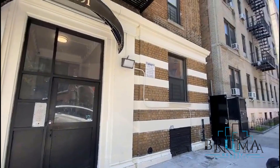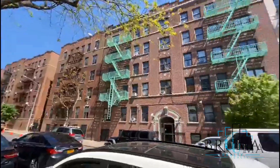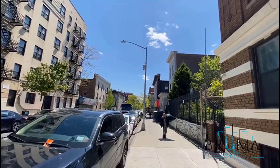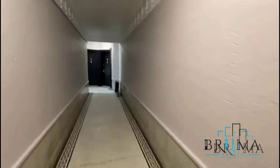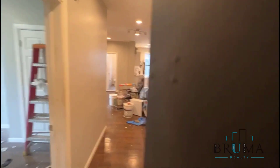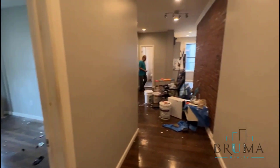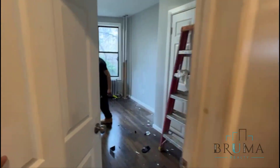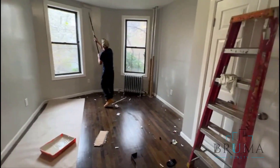This is 2391 Davidson Avenue, apartment 1A. This is a three-bedroom apartment, fully renovated, here on the second floor of a walk-up building. This is a bedroom here to the left as soon as you come in. The unit is under paint and repairs — this tenant just moved out. This is a king-size bedroom here.